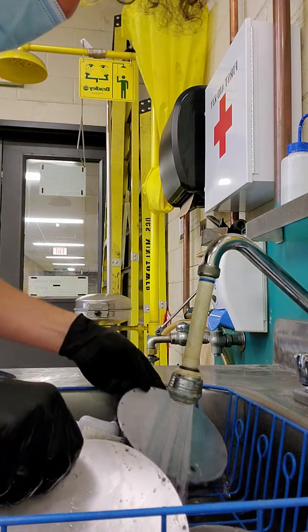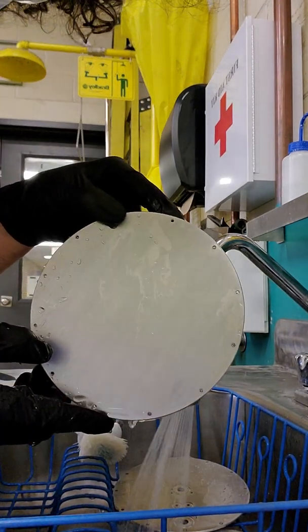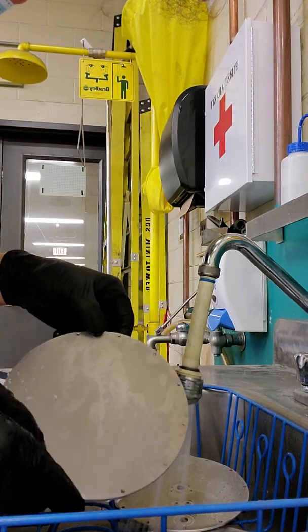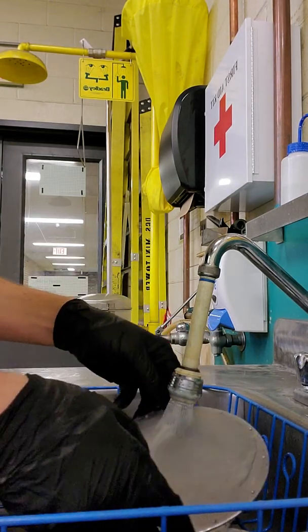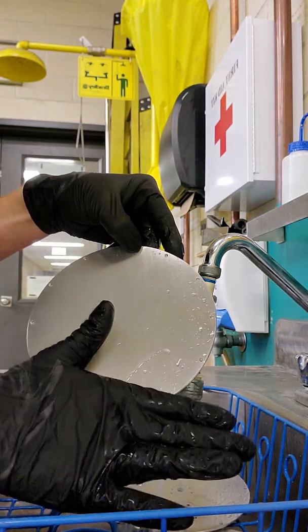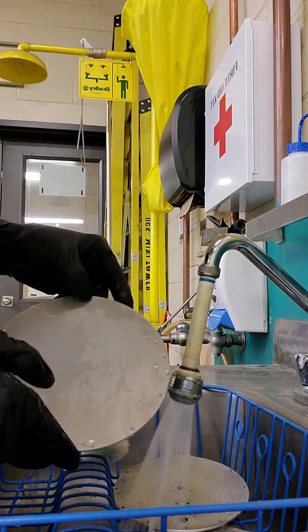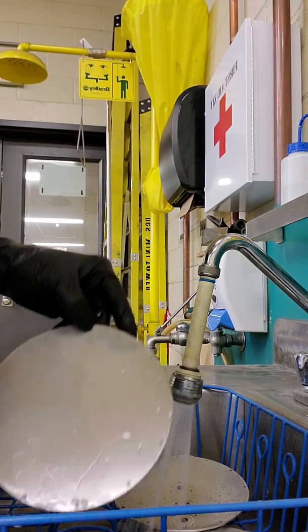And one thing I want to show you is that these parts do not have a break-free surface. And what I mean by that is that the water tends to bead, it tends to break, it doesn't slide off uniformly. And you'll certainly see the difference once these parts are clean, and it's a good indicator that your parts are clean enough.